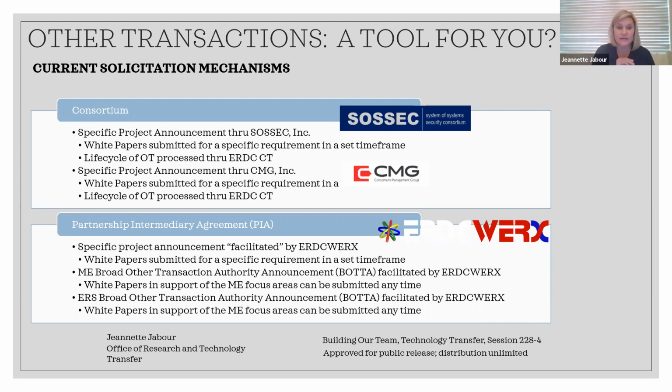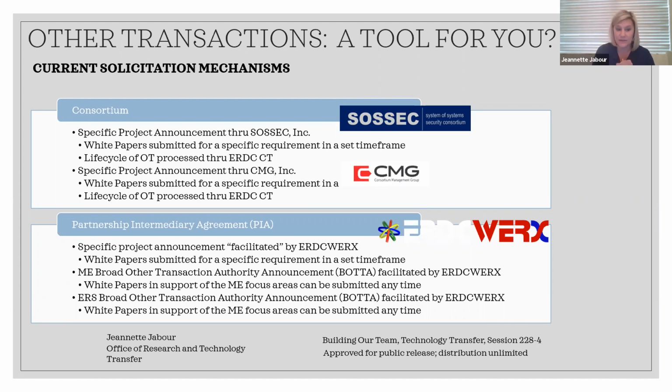The military engineering topic has about 14 focus areas under it. So you would go through GSL if you had any white papers or anything that you wanted to submit. First of all, you would have to join it. It is a consortium that has to be joined. It's like a $500 fee.